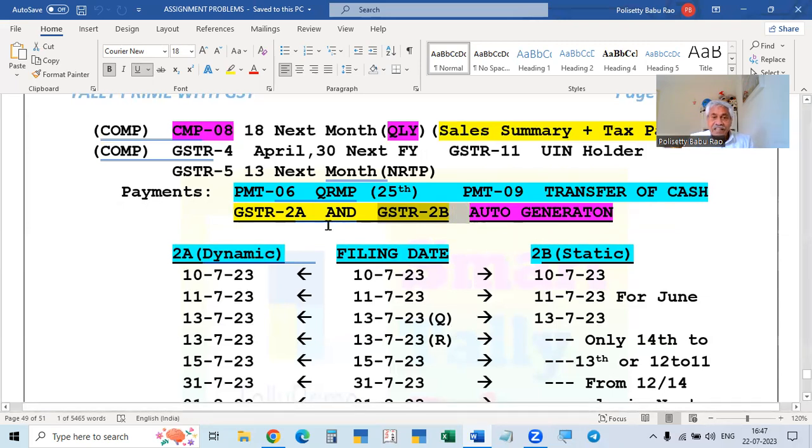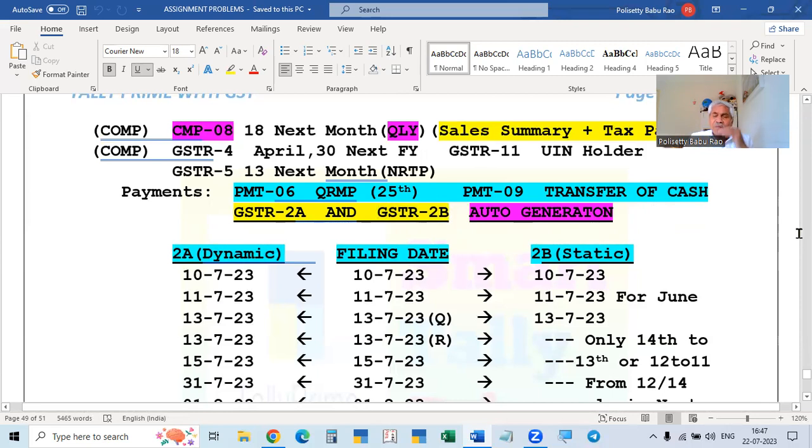Okay, that is why this is only a statement of purchases. It is called the statement of ITC because we can claim ITC on the basis of this only. Previously there was only 2A, and on the basis of 2A we could claim the ITC, but due to some cheating and some problems, they introduced GSTR-2B in 2019. On the basis of this 2B only we can claim the ITC.